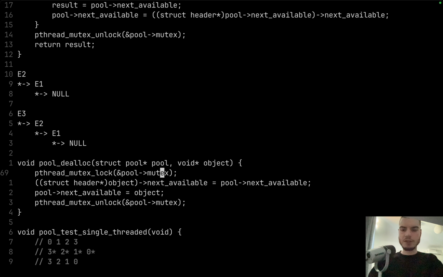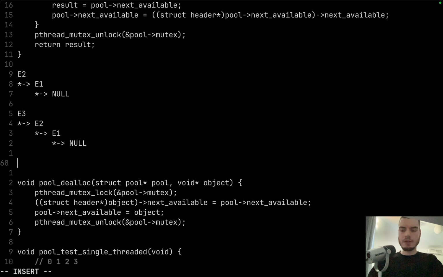And let's make sure that this actually works for the case where next available is null as well. If the current top of the free list is equal to null, which means we don't have any objects available for allocation, our object's next available pointer is set to null. And we still set the pool next available pointer to object.